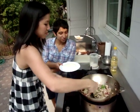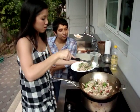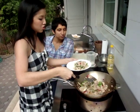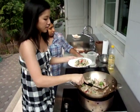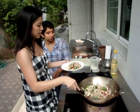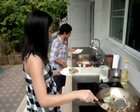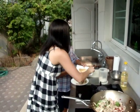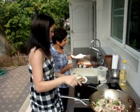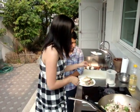Alright. So we're going to go in with the... Get some chilies on there. It's nice and red. And it's actually not that spicy. I guess the chilies that grow around my house aren't very spicy. And we're gonna grab the egg. There we go. A little garnish of extra fresh gà phao leaves on there.